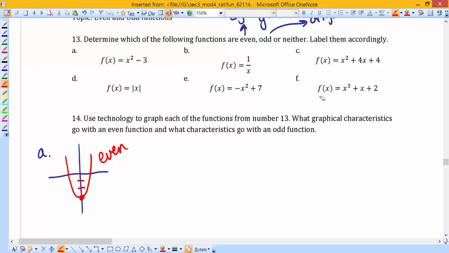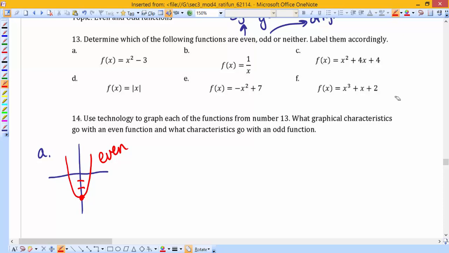I want you, for all 6 of these, well, except for the first one, I would like you to think about what does the graph look like? And then from there, make an educated guess about if you think it is going to be symmetric to the y-axis, okay, then it's even. If you think it's symmetric to the origin, okay, then it's odd. Anything else is neither. Once you are done making your guesses, I would like you to graph them in Desmos. From there, you might need to change your answer. And it is okay to be wrong.